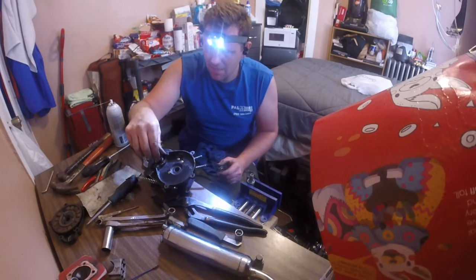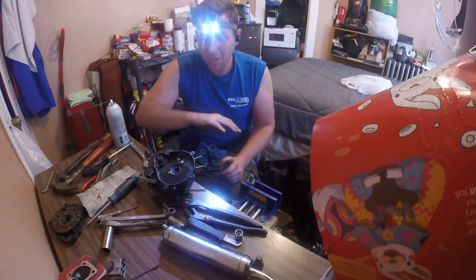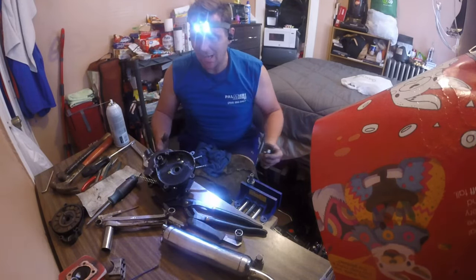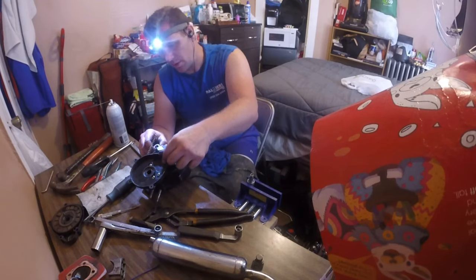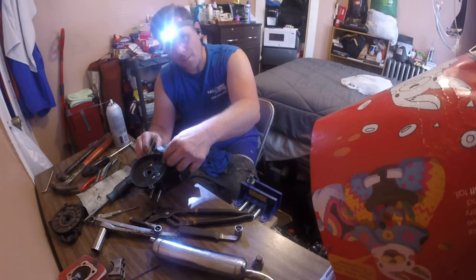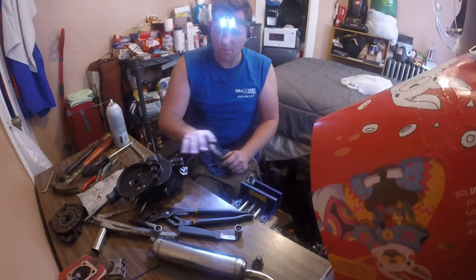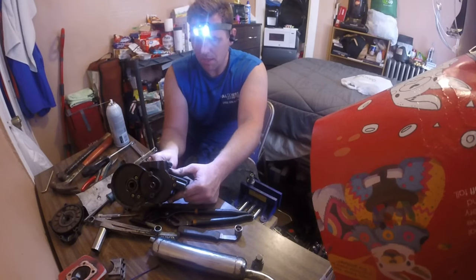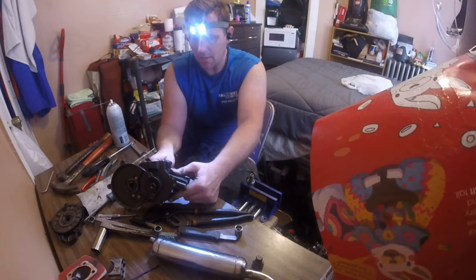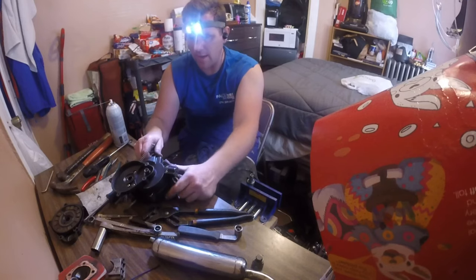There's play in the main keyway on the crankshaft on the right side. There's play in everything related to the drive. I'm assuming that is where the vibration and noise is coming from, because if you hold the crank steady, there's no up and down play. Now there's a little side to side like everyone has, but we're good. We're super good. I'm 100% confident the motor is good. The bearings for the motor are smooth like butter, no side to side play, no up and down. It's good. I'm very happy with that.